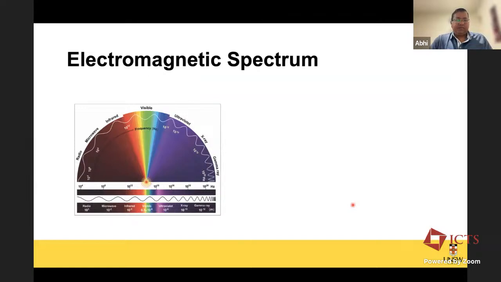We'll move to the electromagnetic spectrum. So how is radiation treated? You can see it's basically split into different wavelengths or frequencies. And you have all the way going from radio, microwave, infrared, visible, ultraviolet, X-rays, and gamma rays, and they all are defined by either the wavelength or the frequency. Now whatever we see is in the visible spectrum here. So that is what is visible to the eye, but the other frequencies are not visible to the eye. But obviously they have applications, and I'll talk about various applications later on. The famous one is X-rays. Everyone here would have probably heard about it. In medical sciences, it is widely used to understand, for example, if there are issues with bones, or if there's a breakage in a bone, that easily shows up in an X-ray image.